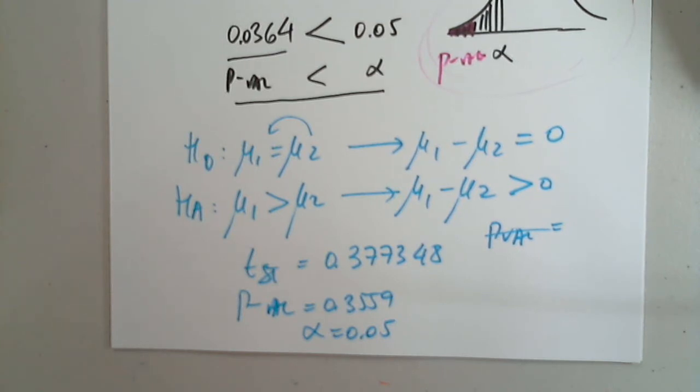Alex, what do you think we conclude on this? You would fail to reject. Absolutely, because the p-value is greater than alpha. Brilliant, thank you. So we fail, we do not reject. So if we do not reject, there is not significant evidence at alpha 0.05 to conclude that the carpeted rooms have more bacteria than uncarpeted rooms.